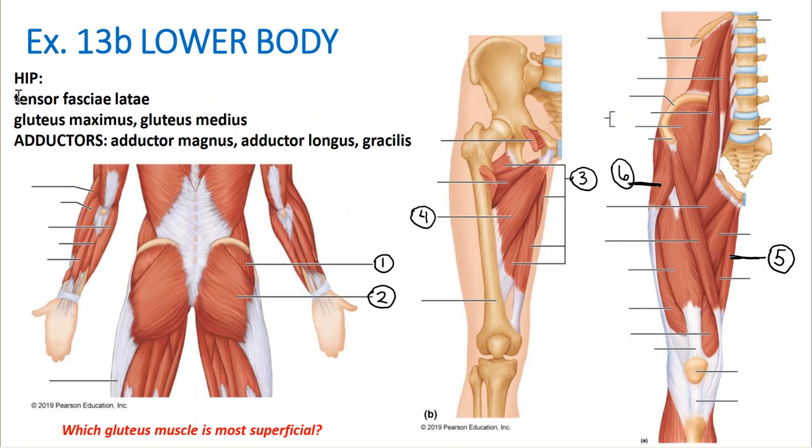So hip, tensor fascia latae, great named muscle. I always think about running to go get a latte. And then gluteus maximus, gluteus medius. So think about location of your glutes and what job they're going to do. Adductors, remember they're adding your legs back together. If your legs are out in a V, like you're about to do the splits, not front back, but side to side, and you bring your legs together, that's adding your legs back towards the midline. So these are going to be medial inner thigh muscles.